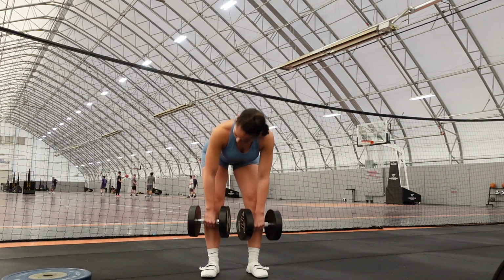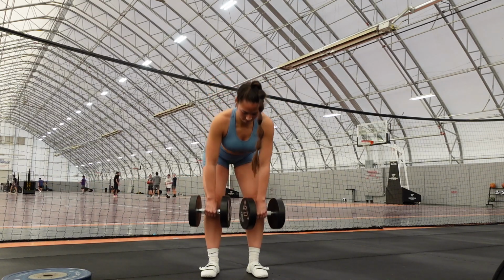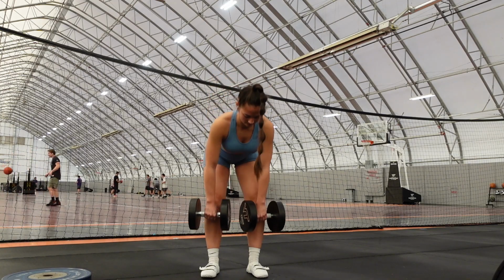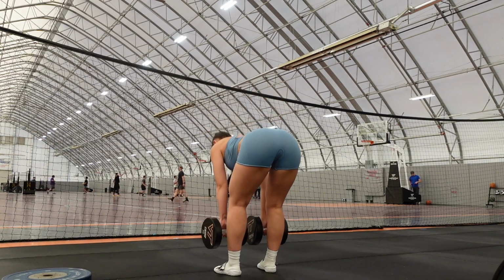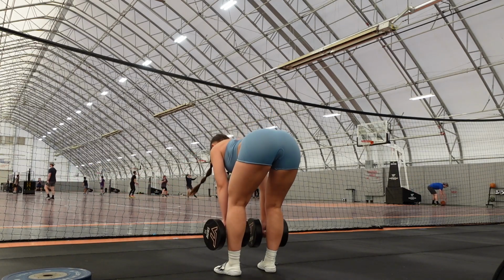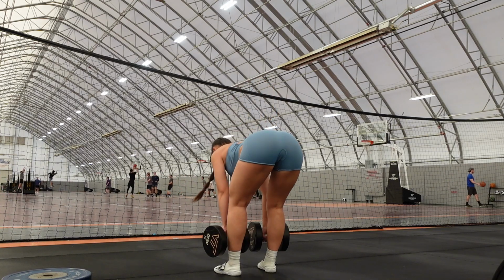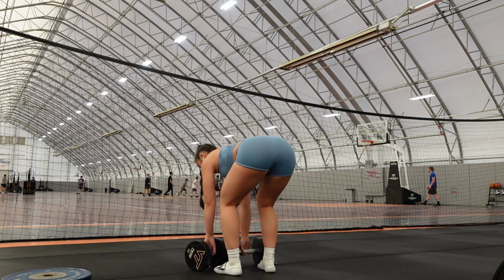Here's a front view so you guys can see that I'm able to go pretty low without my back rounding or anything like that, but some people don't have this mobility, so just go to the point where you feel it most. You don't need to go all the way to the ground. I think this is something that a lot of people think, is they think they have to be going further down than they do, and as they do, they start to get that lower back pain and recruitment. So you just want to go to the point where you're feeling that stretch but your back is not rounding.